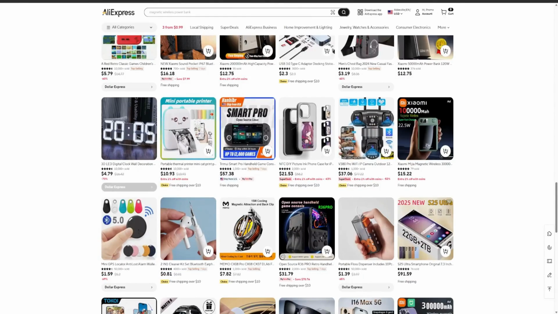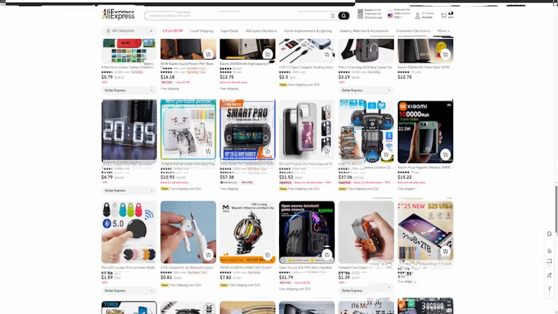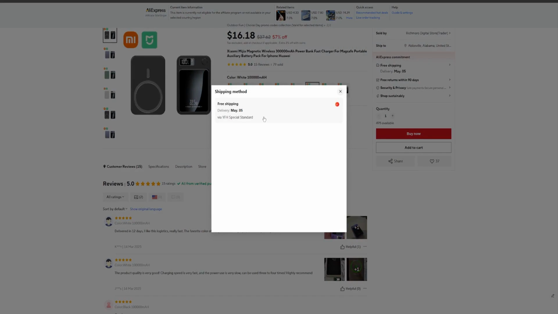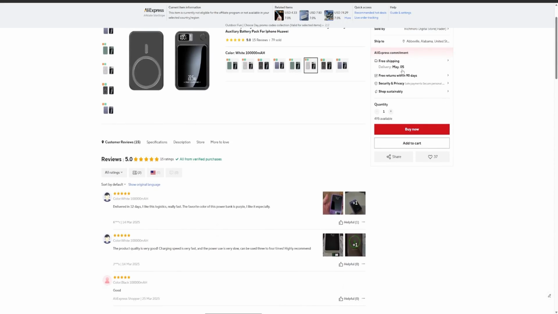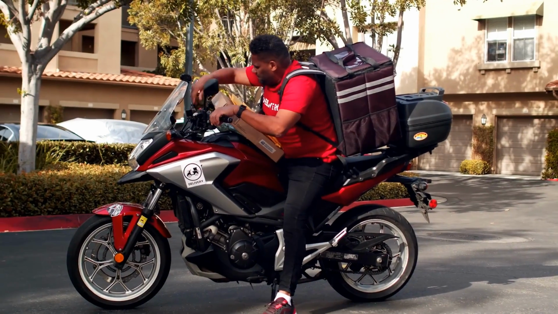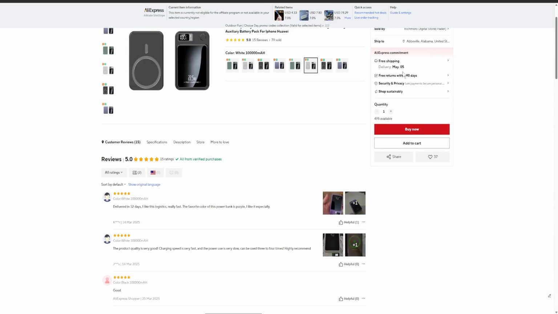You just need to look for this, enter, and here when you select free shipping, it should show you whether tracking is included. Then it will specifically show the date when the product will arrive at your home or the place you've chosen to receive it. After this, if you want, you can also change the quantity. You can choose as many products as you want, increase the amount here, and depending on what you want, you place your order.